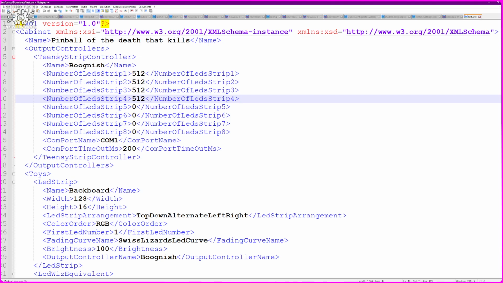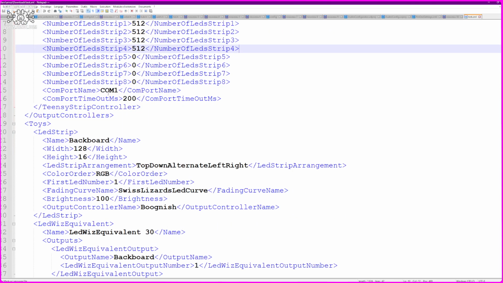The Teensy is a Teensy strip controller. The name of the controller is Bugnish, because all praise the mighty Bugnish. And you have your 4 outputs with 512 on the first output, second, third and fourth outputs.